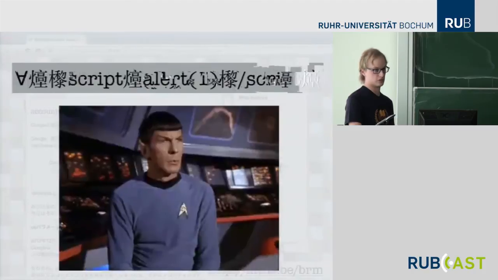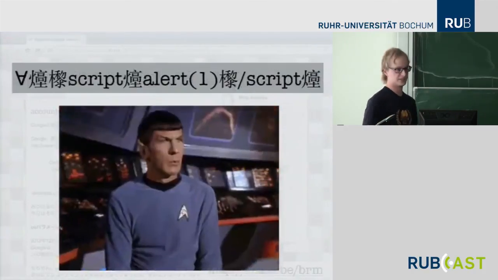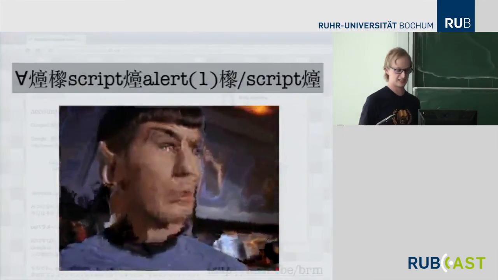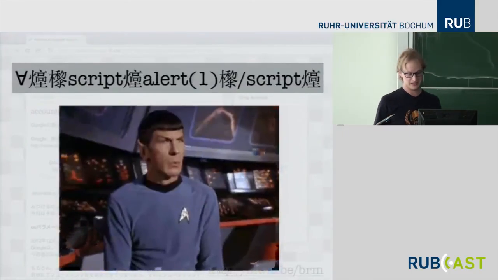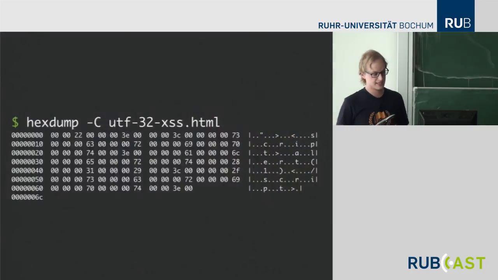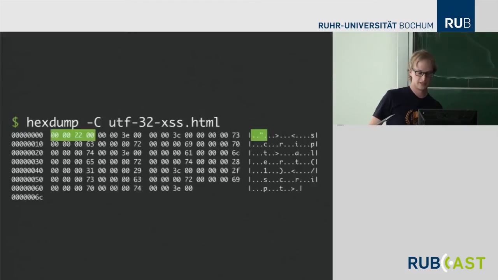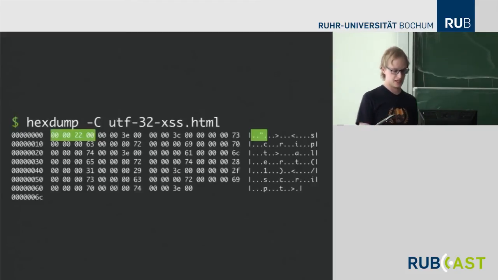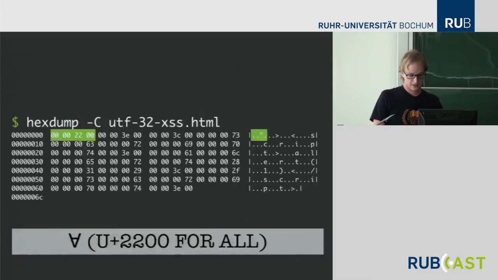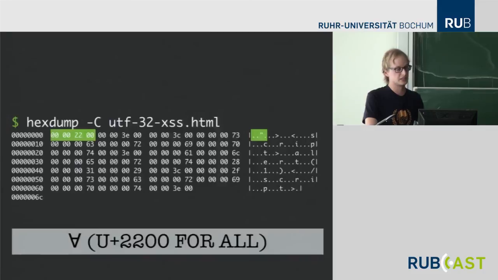And this is what the vector looked like. Well, the GIF was not actually part of the vector, of course, but still it looks really weird, right? Well, it can, again, be explained if you just look at the hex dump. The same principle applies here. UTF-32 takes up 4 bytes for each encoded character. So this is the first one of the relevant payload. As you can see, this is just this code point, 2200, but in ASCII, there are actually 3 null bytes and then 1 quote mark.